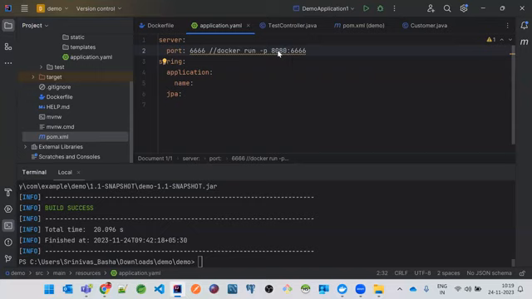If a request is given to localhost 8080 from our machine, the Docker container is running our application on port 6666. So what happens when I hit localhost 8080? Docker will understand that I have exposed this port and people are hitting the request. So it routes this request to the container port, which is running on 6666. It internally converts 8080 to 6666 because it has exposed this port. Okay, that's the reason.